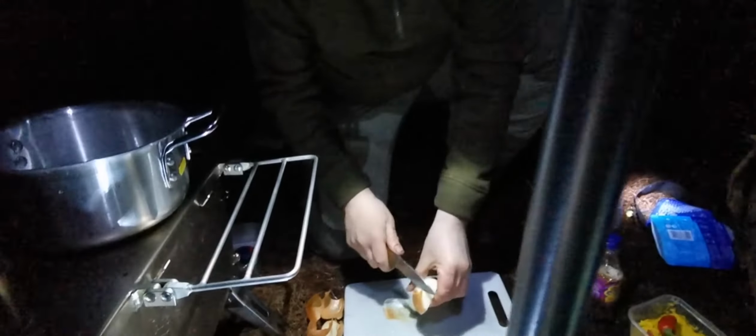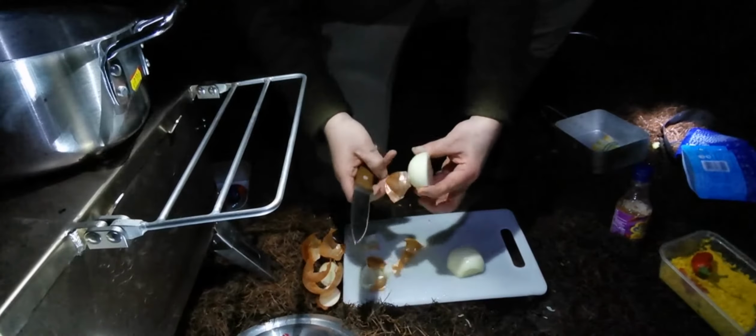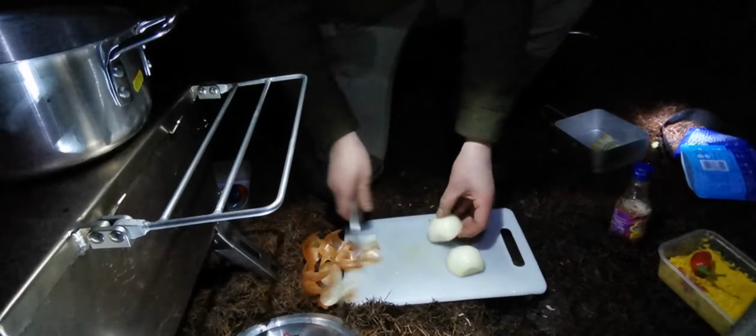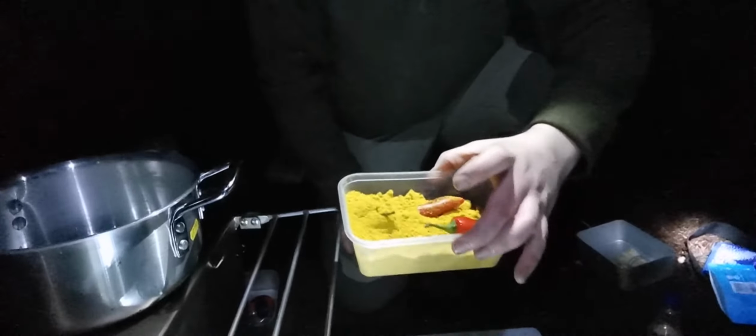So I'm just going to dice some onions to go in to start the curry off. So it's a Chinese style curry that we're doing tonight. And I have a powder here that I make at home. So it's like turmeric, fenugreek, garam masala, coriander, cumin. I just whizz all that down to powder, and then you add a stock to it.